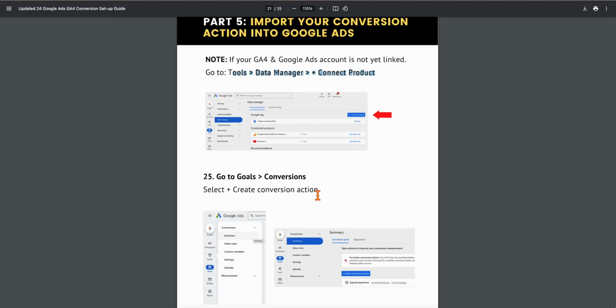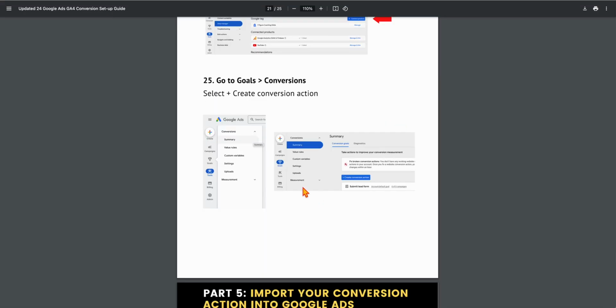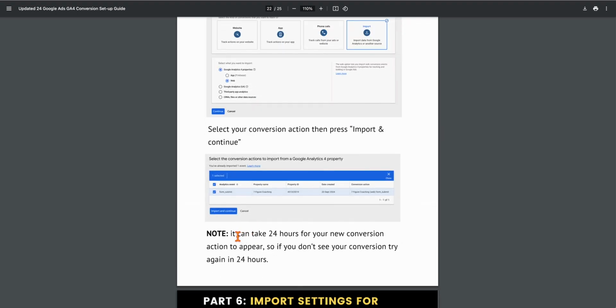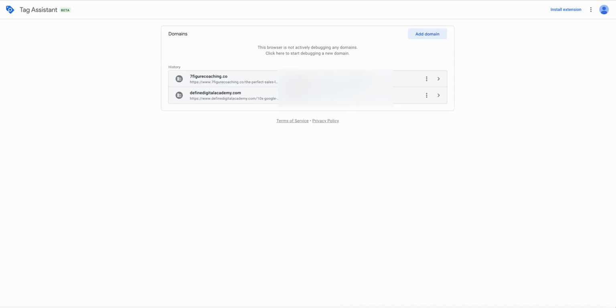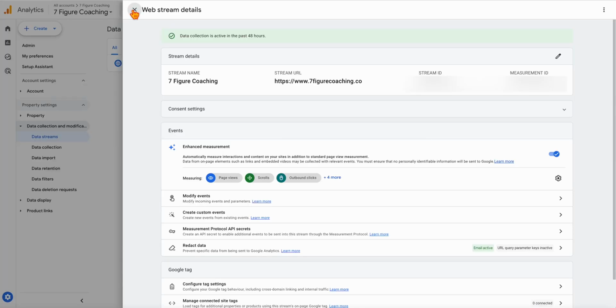The next thing you need to do, once that's connected, inside of Google Ads, so I've already got the conversion working inside of Google Analytics, we now need to import that into Google Ads. The only thing that I would say is that if you've just set up this conversion action, keep in mind that it may take 24 hours before you see that come through. I've had it before where I've set it up and I haven't seen it and you get all worried, but if you just wait 24 hours, then you see this process come through. So don't be alarmed if you've just set up the conversion action inside of Google Analytics and you don't see it there live straight away.